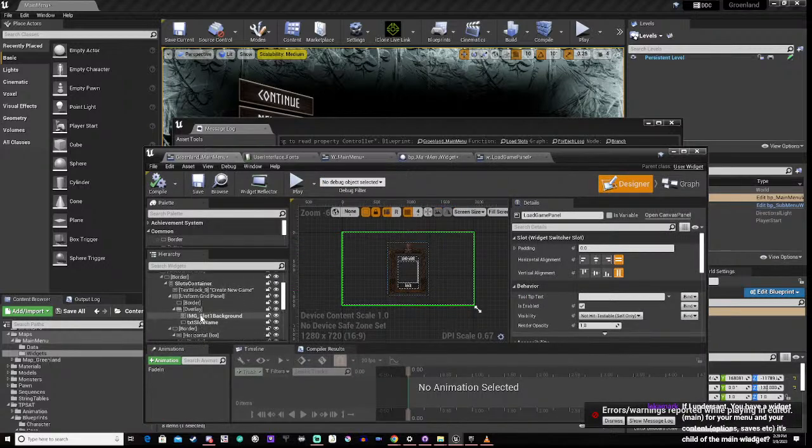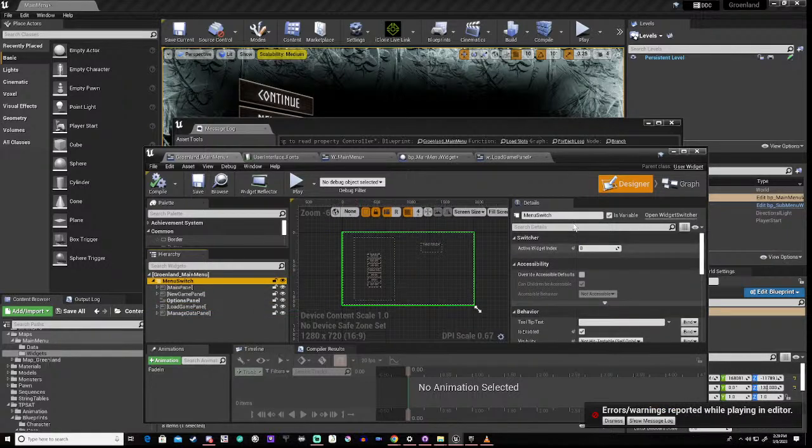Now, the interesting part of this is we could actually do this widget switcher, right? We could do this.